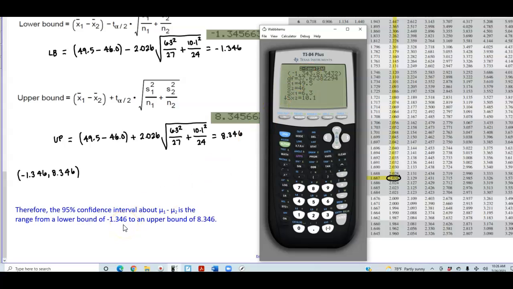which is a little bit different than what we get there. Because again, we're rounding down with the degrees of freedom that we have, which is what we got over here. So when you're using a calculator or StatCrunch, the number may be a little bit off depending on using that formula.